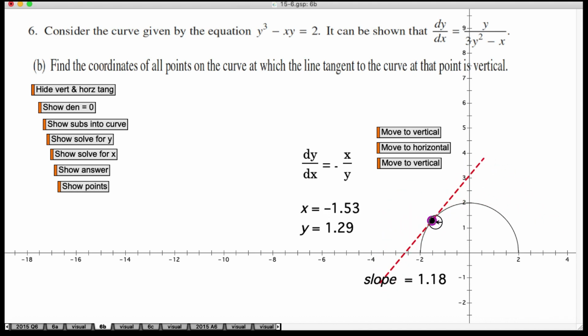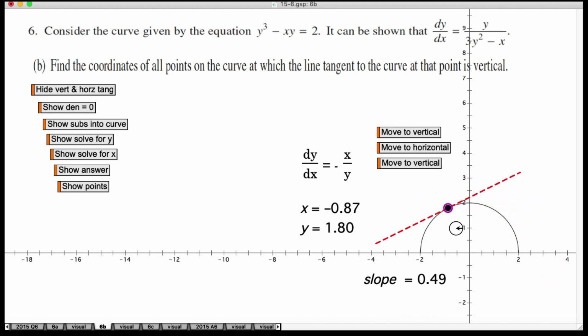Now you see here's the slope function for this curve. This is a semicircle, and the slope function would be minus x over y. So up here when x is equal to 0, you can see the slope is 0. That's a horizontal tangent. And as it moves around, the slope is changing. And if I come down here, you'll see that the slope is going vertical. And that's where you'd have a vertical tangent.